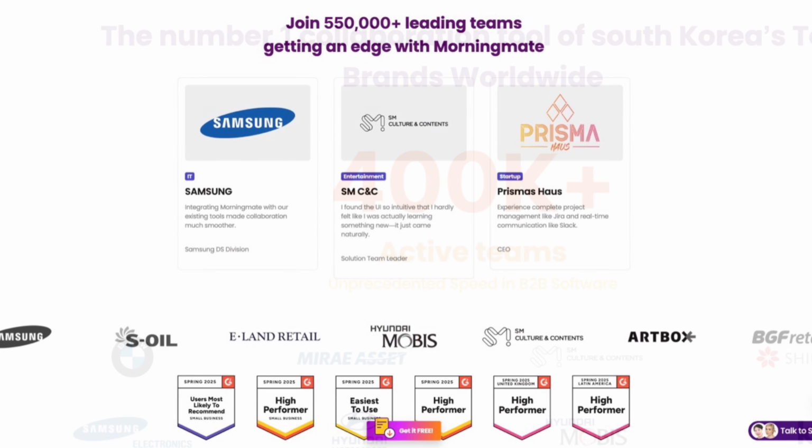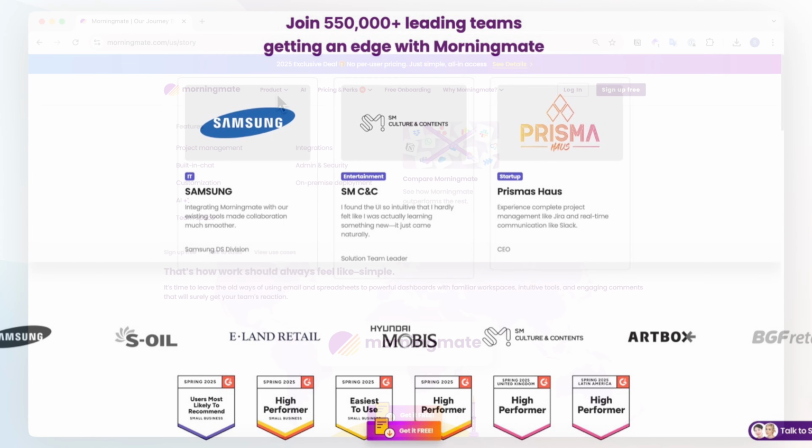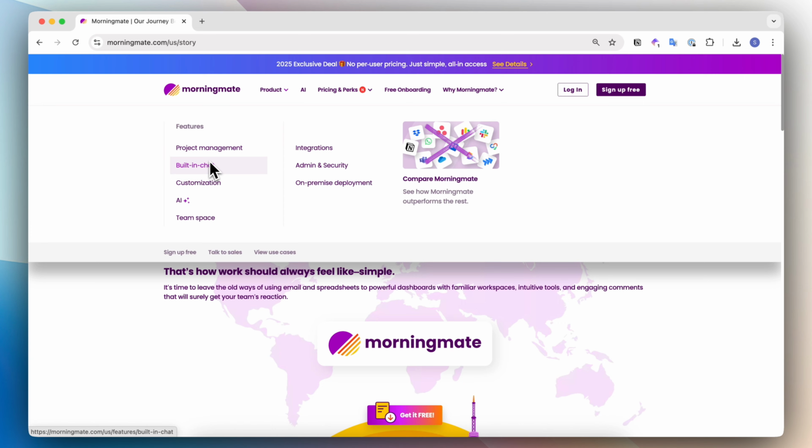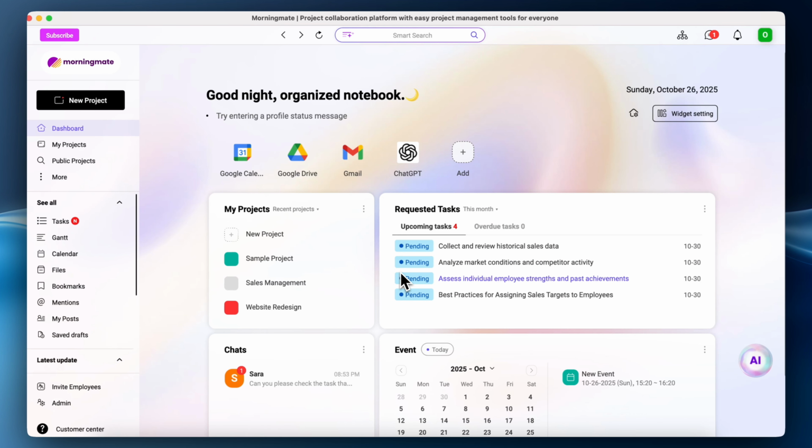It's actually known as flow.team in the Asian market, and it's one of the top collaboration tools in South Korea, used by major companies like Samsung, Hyundai, and BMW. So while it might be flying under the radar in English-speaking countries, it's already proven itself with some pretty big teams. It's a platform that combines multiple tools like calendar, chat, task manager, all in one to accommodate teams working on various projects and tasks.